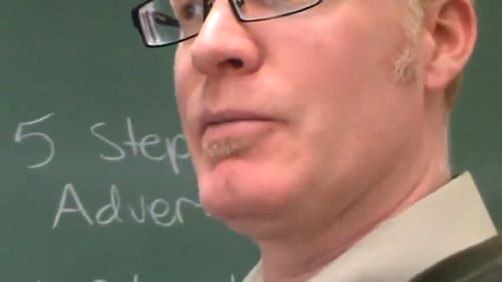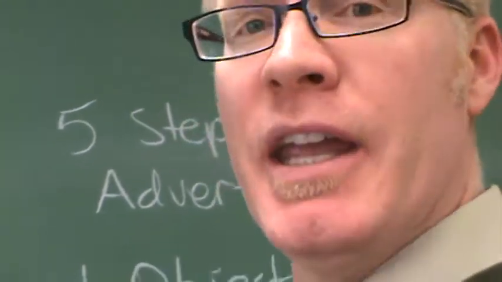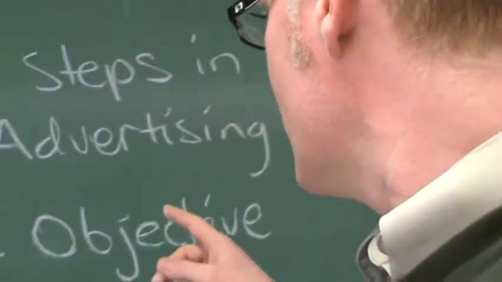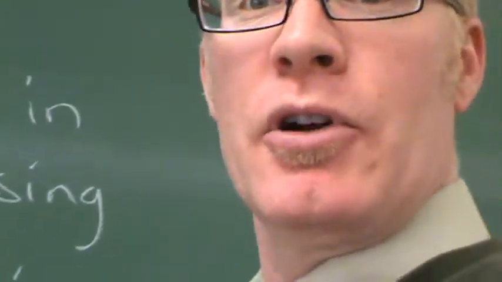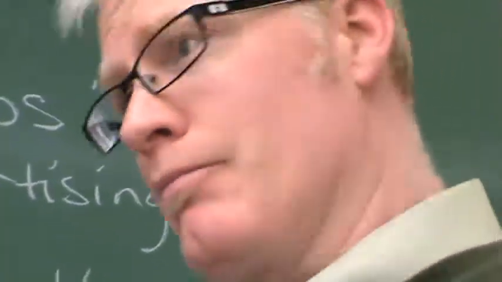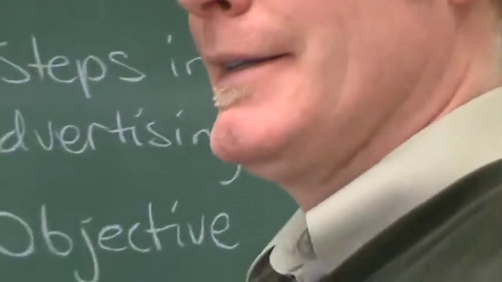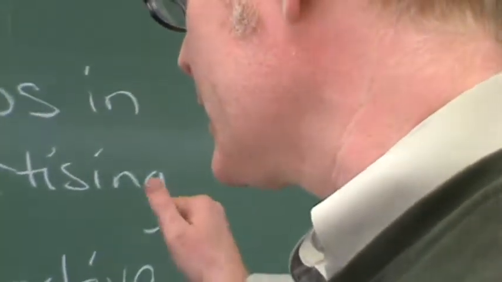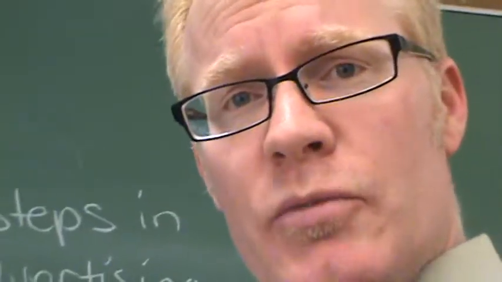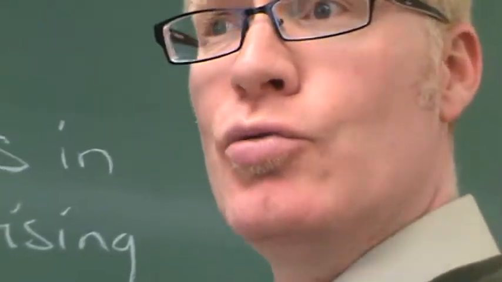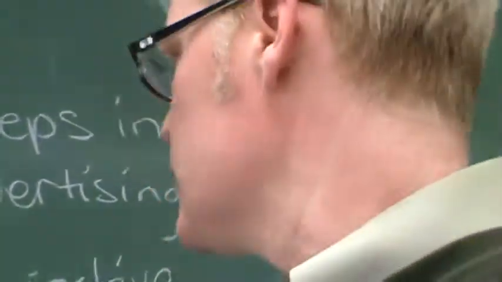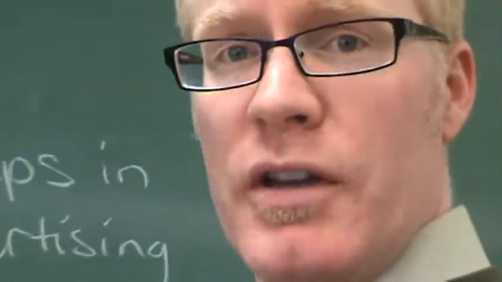Take, for example, something that's been around for a long time. Arm & Hammer Baking Soda, for example. It's been around for 100 years. Their objective might be to remind people that they're still around. Hey, don't forget us. We're Arm & Hammer. Next time you go grocery shopping, put a box in your grocery cart. What else? So we've got sales, we've got reminding people. Oh, sometimes there might be something new about your product. We've got a new flavor, we've got a new smell, we've got a new additive. We're new and improved. So sometimes you're trying to tell people about something new that you've done, okay?